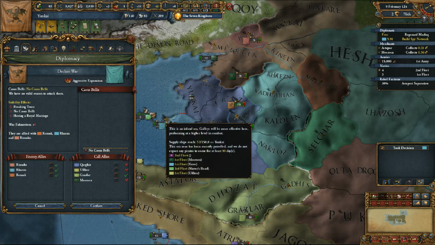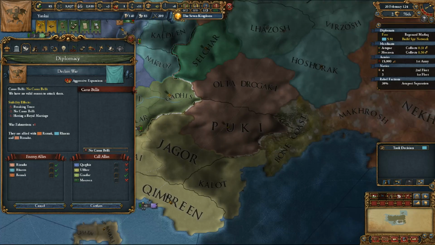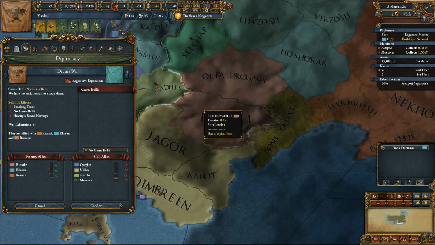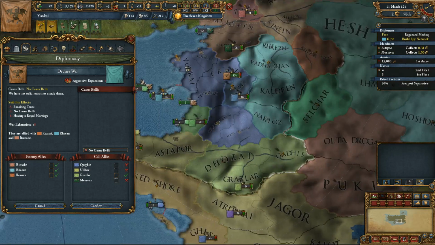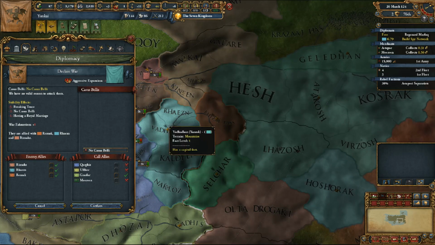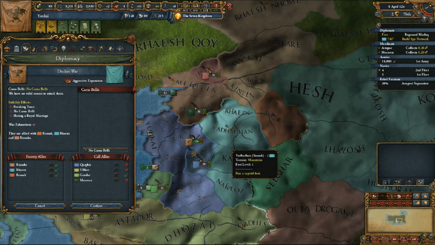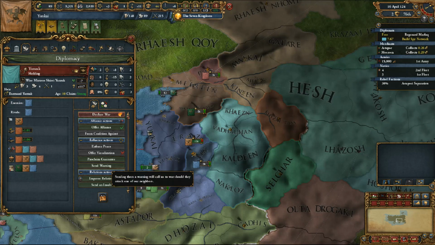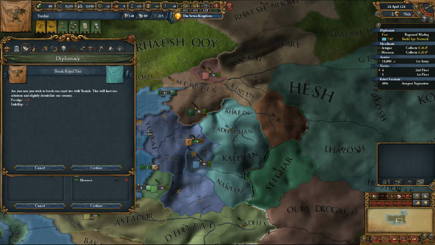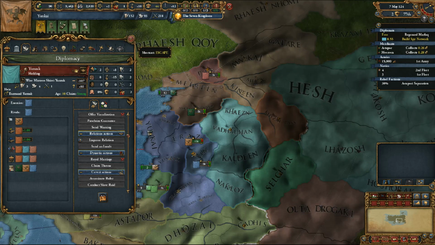So if I declare war on them, so Riznaz, Raren, Rez and Nak, those guys, so they're not that much of an issue. So let's break the royal's eyes. Okay, it is what it is.